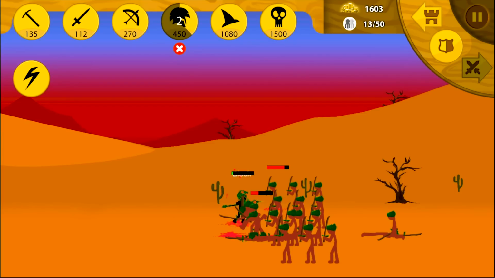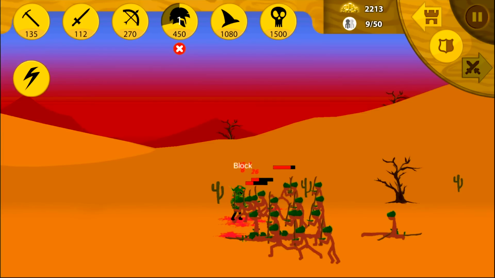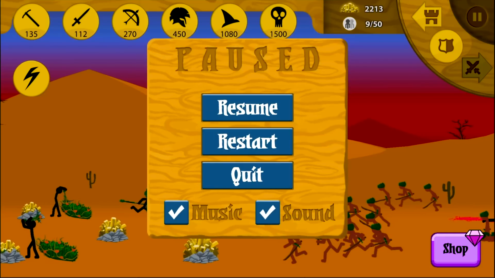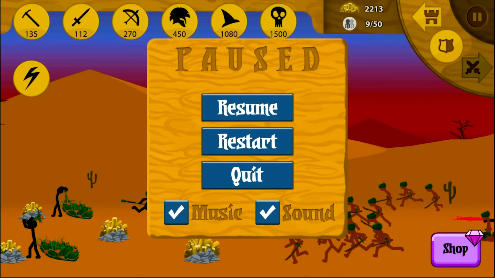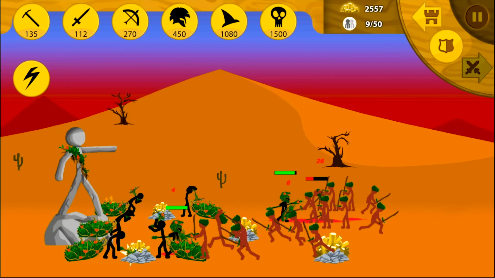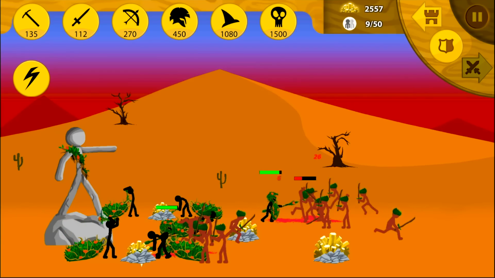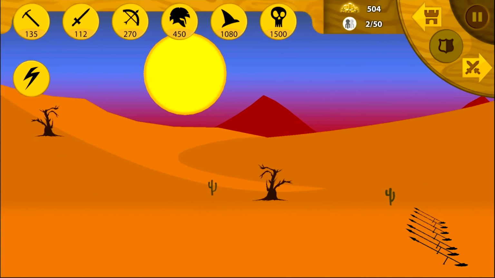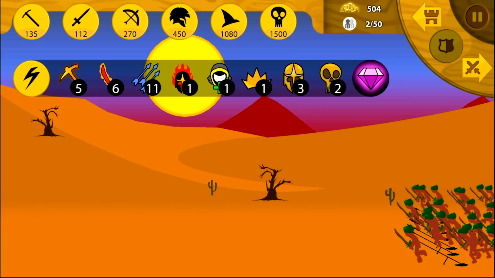Gotta love it, gotta love it. He's still alive, actually. He took out, hold on, I wish you could pause it. You can, but then you can't, hold on. Yeah, I can't pause it and then see the number of units left, unfortunately. Alright, so phase 3, just how good is a golden Spartan?